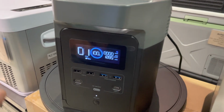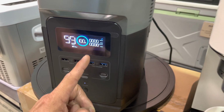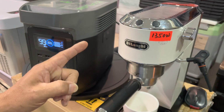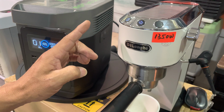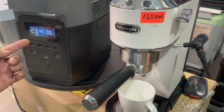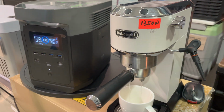Right, so we've got to wait for a while. You know, it's 1200 to 1300. Alright, so this machine I actually didn't turn on the X-Boost yet. Once all the lights are ready, now it's ready. It's in a mode where I can push for water to come out. I didn't put coffee in, but anyway, I just want to show you how much power it takes to bring out the juice of the coffee, which is hot.